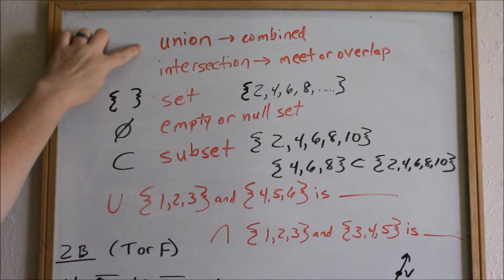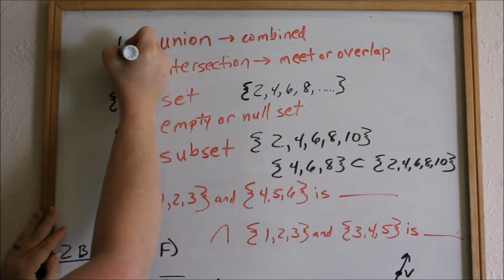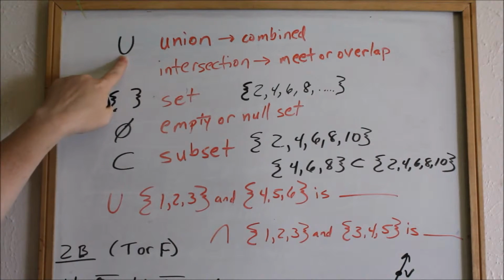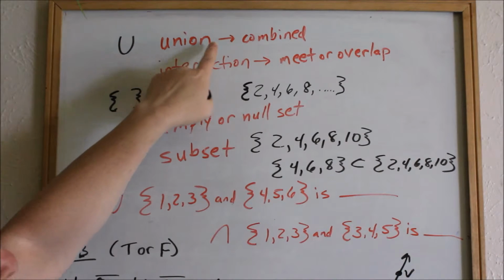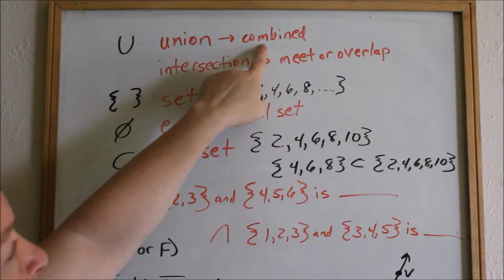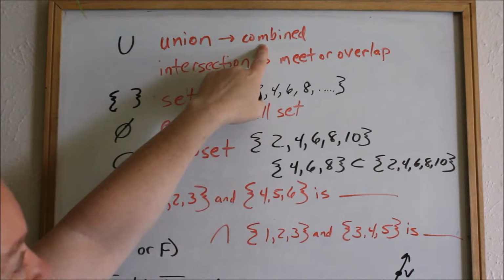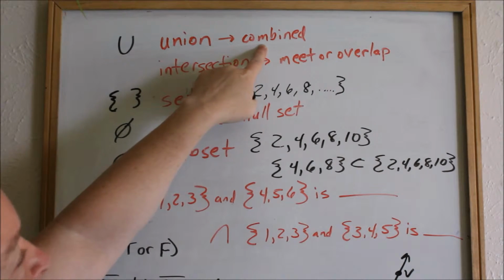So let's go back up here to this definition. Union. The symbol for union, you can remember that because it looks like a U. U for union. Union means two or more things that are combined together. The key word that I would remember for this is combined. Union means you are combining together. One way you can think of that is two people getting married. When you are getting married, you are combining together in union of marriage.